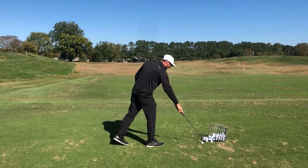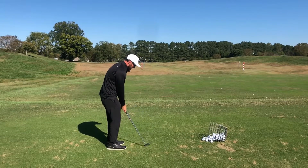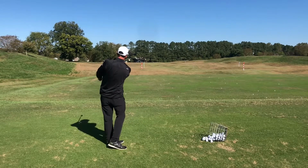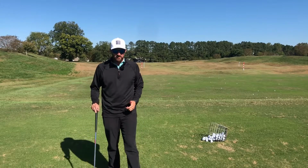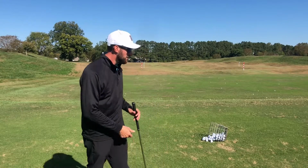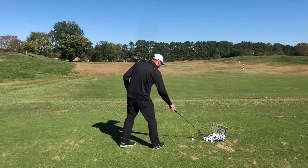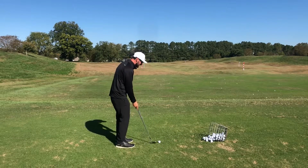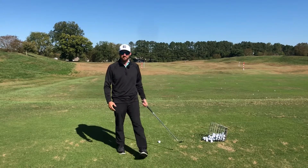And you're going to find, wow, my club bottoms out in a very similar spot every time. It kind of takes any thought away from trying to force the club head onto the ball. And I preach this every day. You've got to stop trying to force the club head to the ball. What you actually want to do is just hope and pray that the ball's in the way of your swing, that you've set up in such a position that you're moving your body in such a way that you just so happen to hit the ball. And I can't preach that enough.